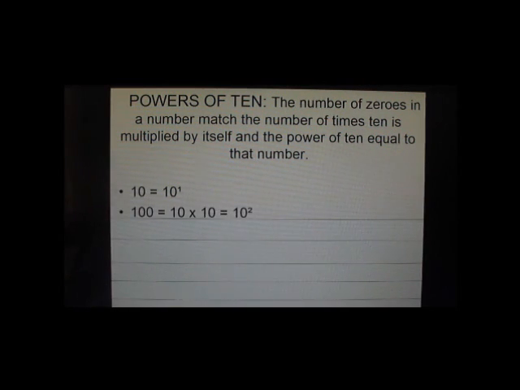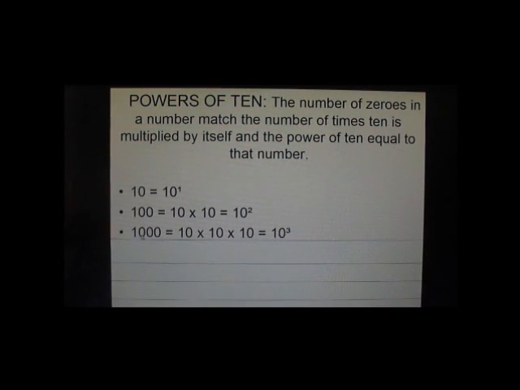Okay. All right, 10 to the first power is obviously 10. It's 10 all by itself. Nothing's happening here. It just stays in its form. However, 100, which is our next place value, is 10 times 10. 2 zeros, 10 times 10, and makes sense, doesn't it? It's 10 to the second power. 10 was multiplied by itself, and it appeared twice in the equation. 10 times 10 equals 100.